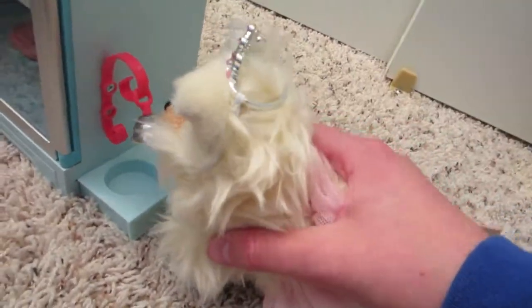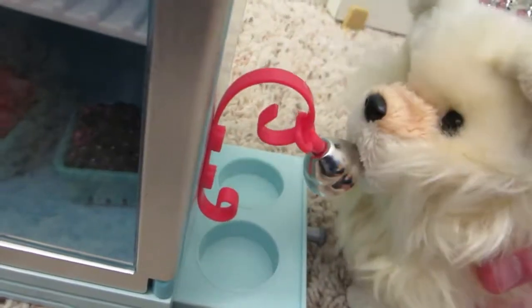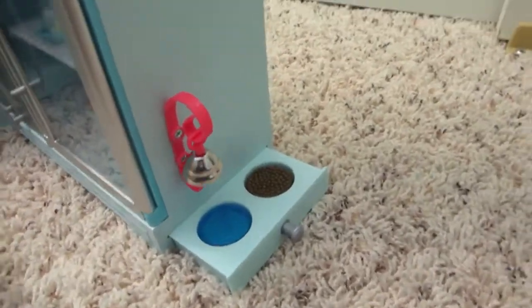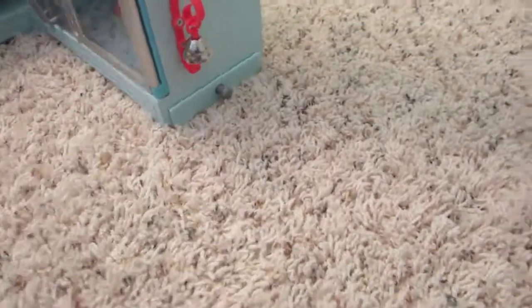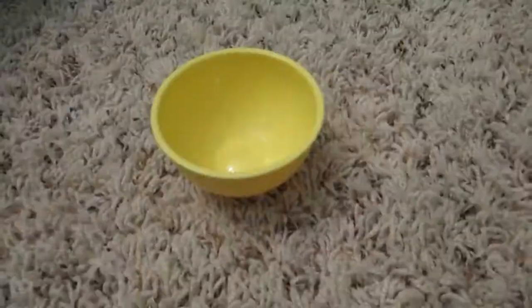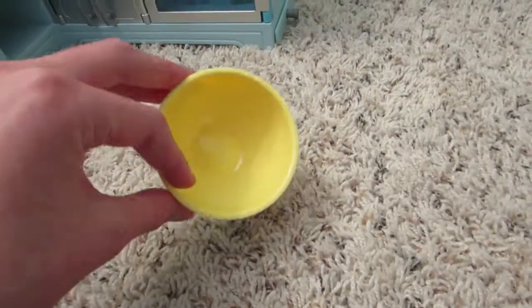The bell has a magnet so it actually connects — it's for the toys, like the ballerina from this set that I have, but I find it quite entertaining so you might too. The food and the water bowls are removable so your pet can actually finish what's in there. They can ring their bell — the one with the paws — and it slides right back in with a little handle to pull it out. Just perfect and adorable.